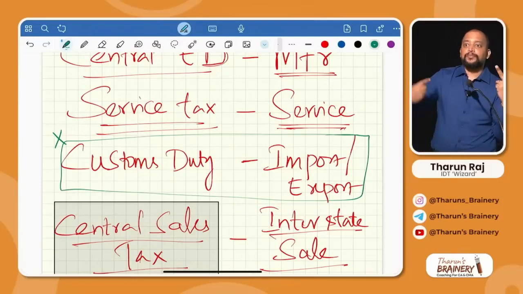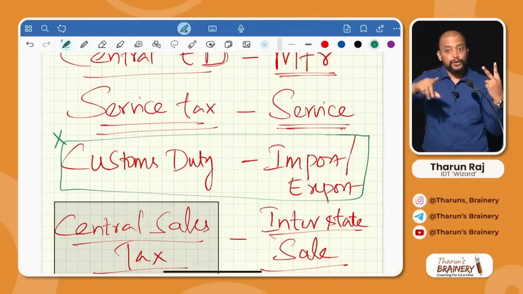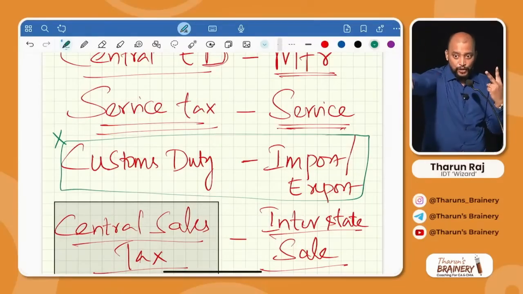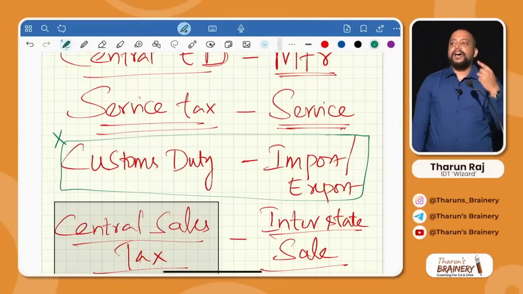Option one, on importers, let's put more burden of taxes. Option number two, on local purchasers, let's eliminate the multiple taxes and keep only one tax. Which option is best? As a finance minister, how many of you agree with the first option? Very good. You have a very good future as a finance minister of India.